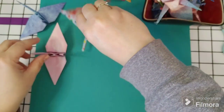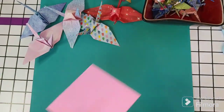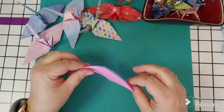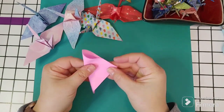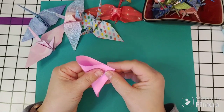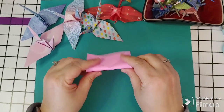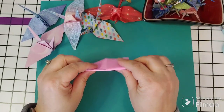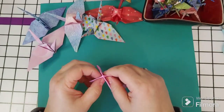Alright, I'm going to show you one more little thing before I sign off. And that's a flamingo, because my mother loved flamingos. So, pink paper, just because that's a flamingo. This is 3-inch. Like I said, 3-inch is kind of my favorite. It's the same concept as a crane. I'm folding corner to corner. Other direction. This is a little bit hard because it is pink on both sides, but you just have to know which side you're putting forward or up. And we're end to end.